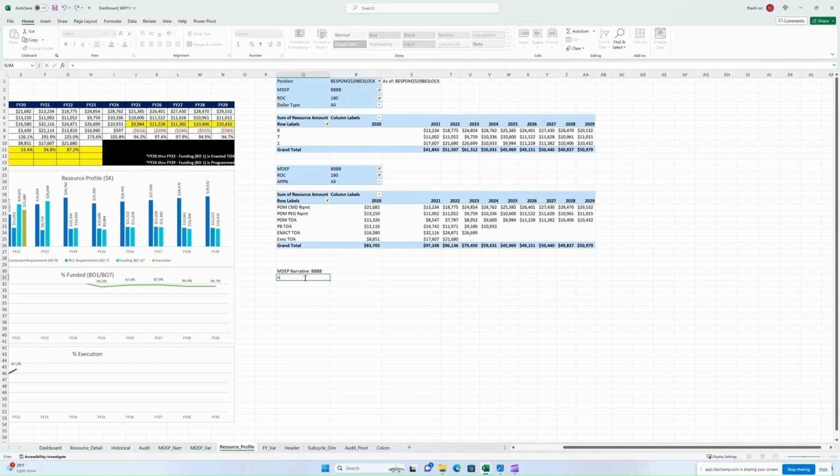Now I'm going to use the XLOOKUP formula to pull the MDEP narrative based on the MDEP we have selected.